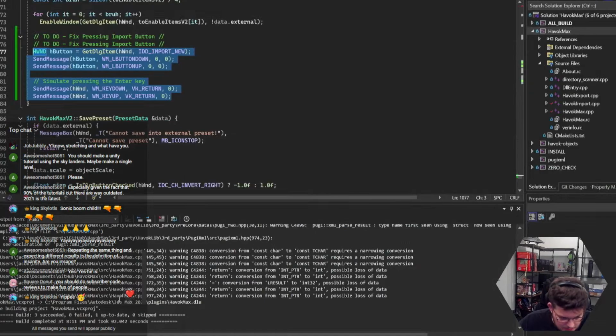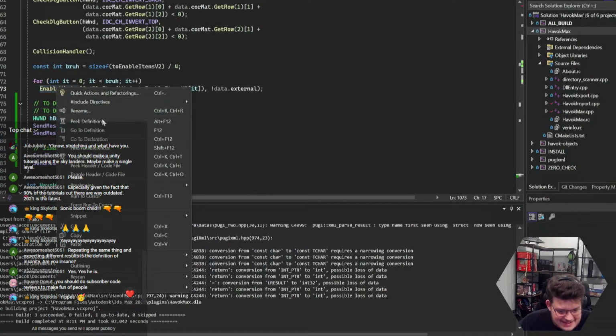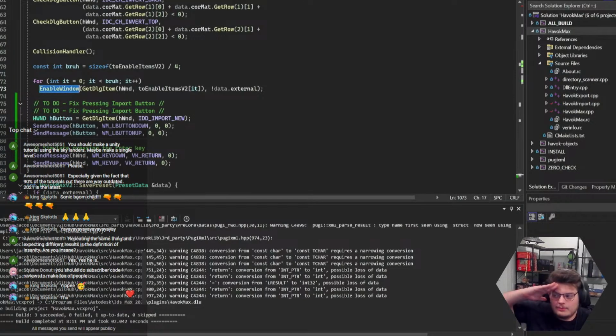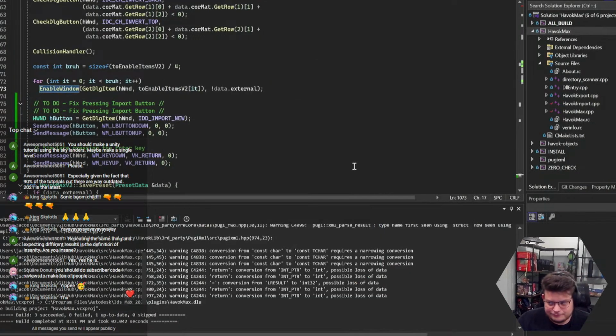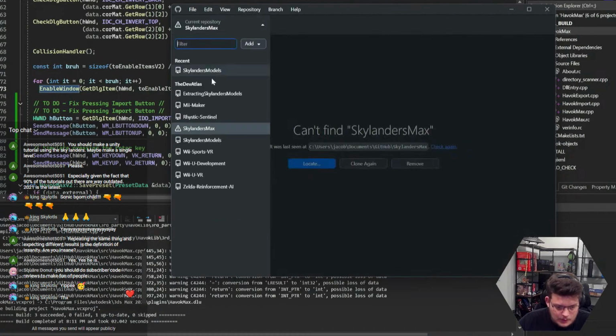Minimize. So... Right, we're gonna take this entire section and we're gonna put this somewhere else, just in case. So we're gonna go to definition enable window. No, we can't do that. No problem. And I'll commit it to the GitHub real quick if you want to steal it. Can't find Skylanders Max. Oh well.